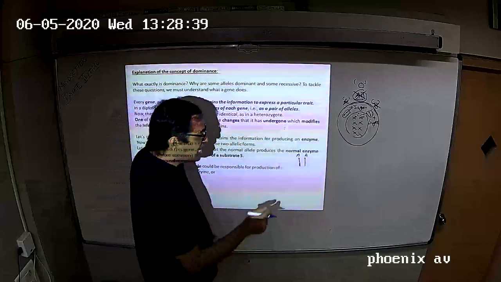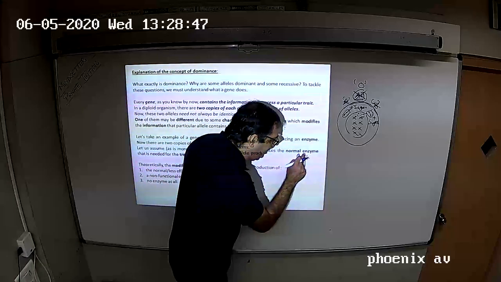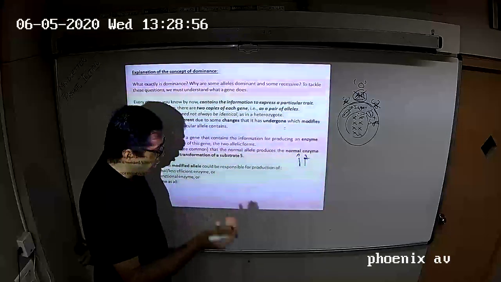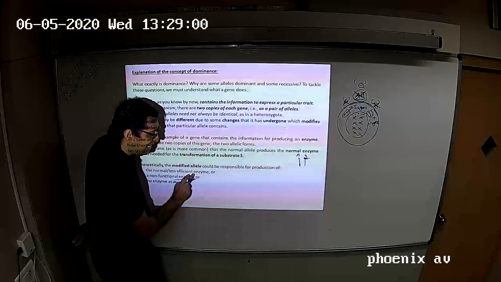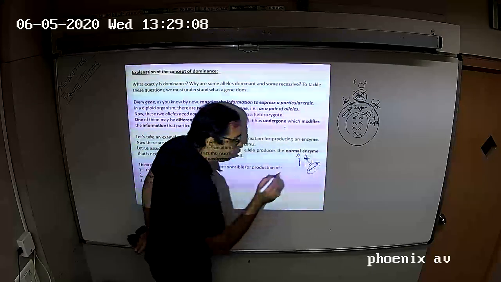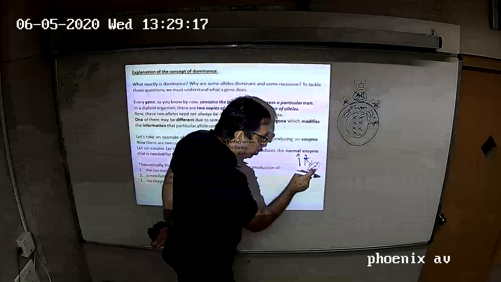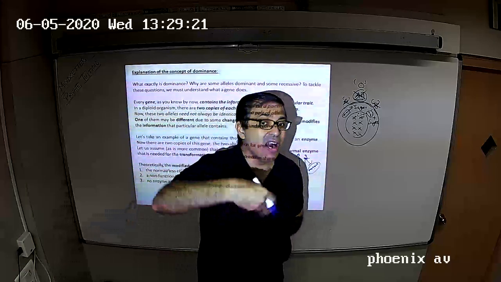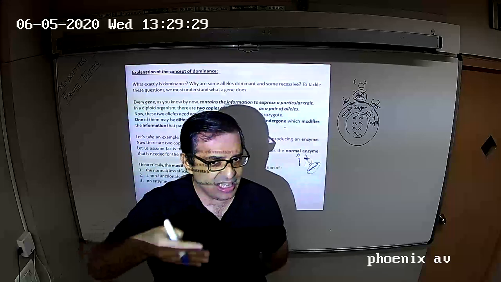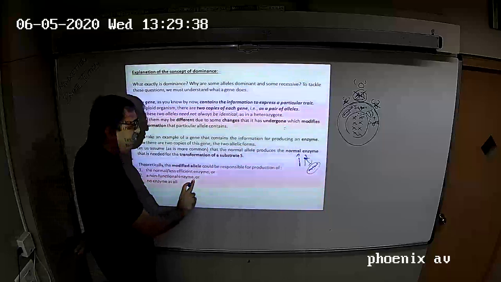But suppose this gene A undergoes a mutation, then this mutated gene we represent now as small a. Suppose it produces a less efficient enzyme, through protein synthesis, transcription and translation, and this enzyme is less efficient, or it is a non-functional enzyme. The enzyme is produced, but the chain of amino acids in it has undergone a mutation. Because the gene has undergone mutation, its ATGC sequence is mutated, so it will produce an enzyme which is different from the normal enzyme. So that is a non-functional enzyme.